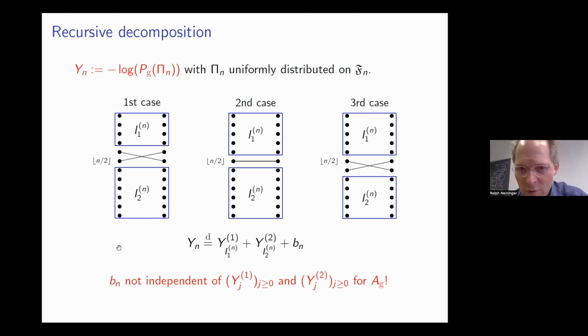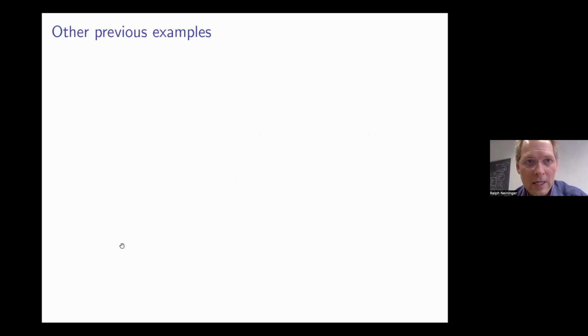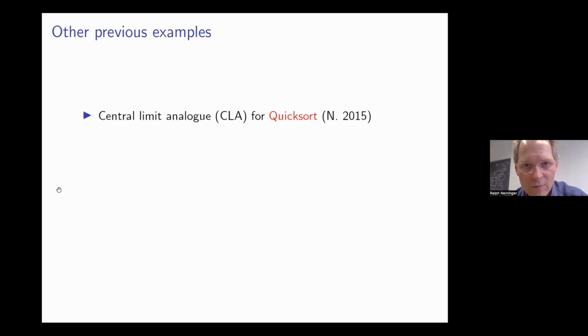Okay, in the paper for the first 2, they used a contraction framework from an older paper of Rösler and me, and for the third one, they used a different method, some renewal argument, and then asked me if we can also do this. And since I had seen other such cases, I thought maybe we should have a general theorem for this, and that's what I'm talking about here. Okay, previous examples where we only had this relaxed conditional independence condition. The first one I saw was for the so-called central limit analog of Quicksort. If you don't know what this means, I will discuss this later as an application of a general theorem.